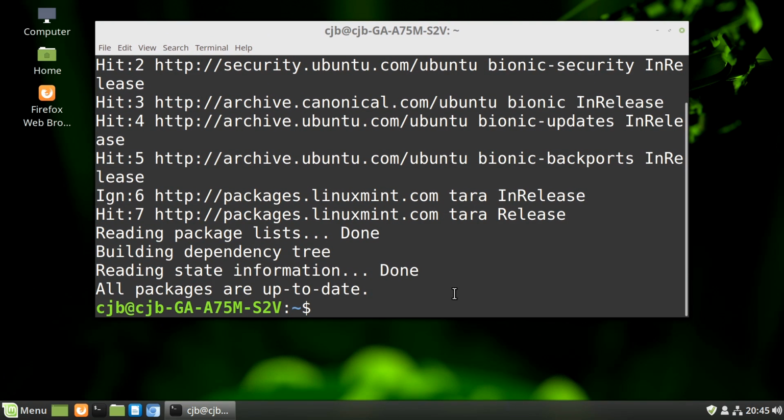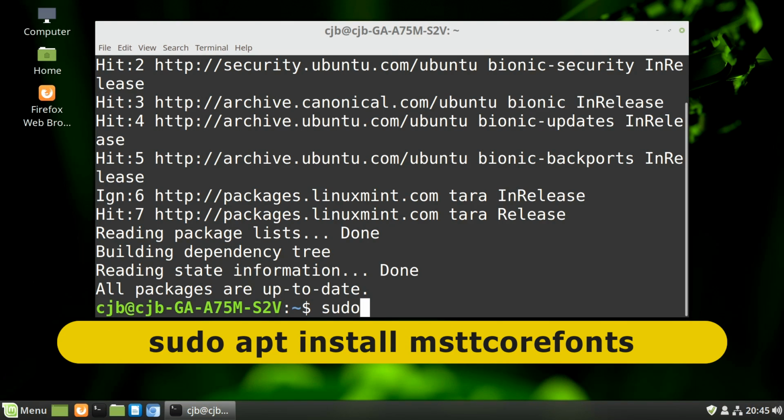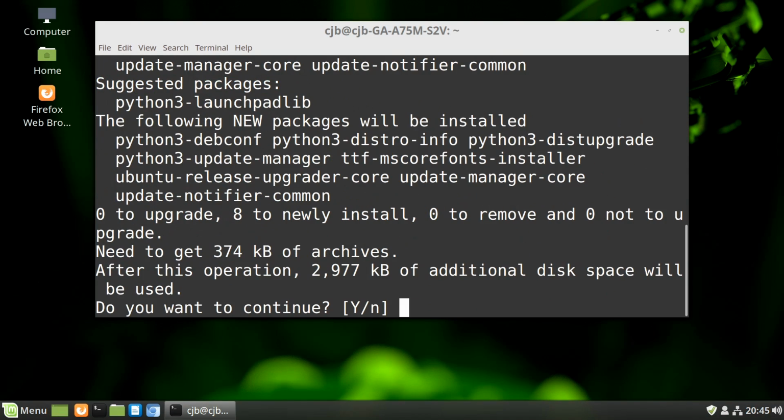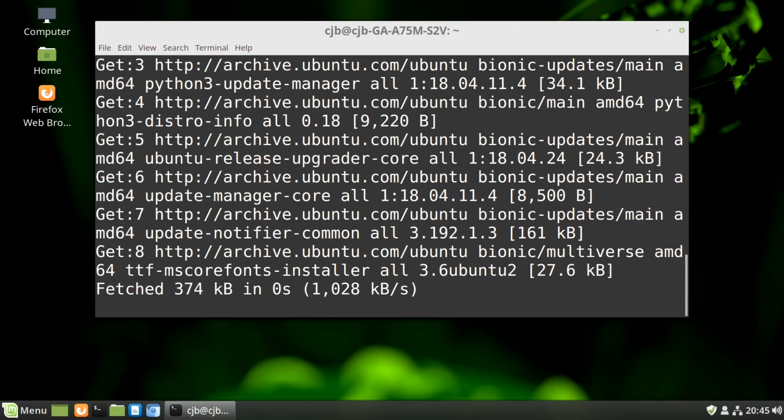And now we're going to enter the command to actually install the font, which is going to be sudo. Sudo, by the way, just tells the machine to execute a command as the administrator, because this is something that actually alters the system. And it's going to be apt install, and it's going to be ttf-mscorefonts-installer. And if I got that right, press enter. Looks like I have. Do we wish to continue? Yes, we do. Let that run through.